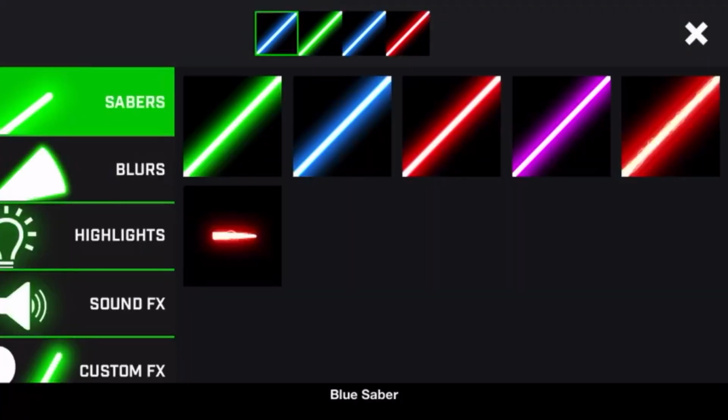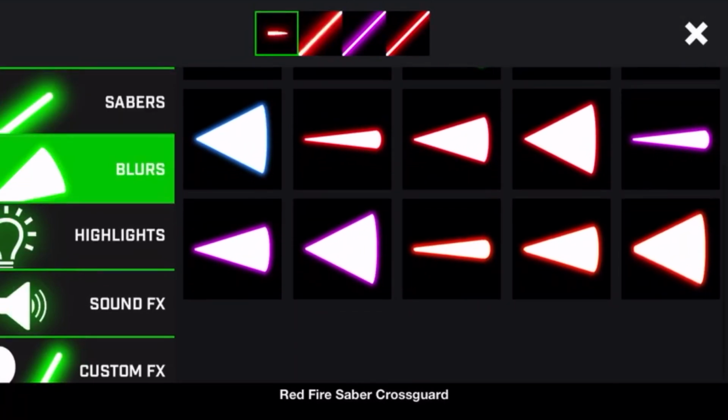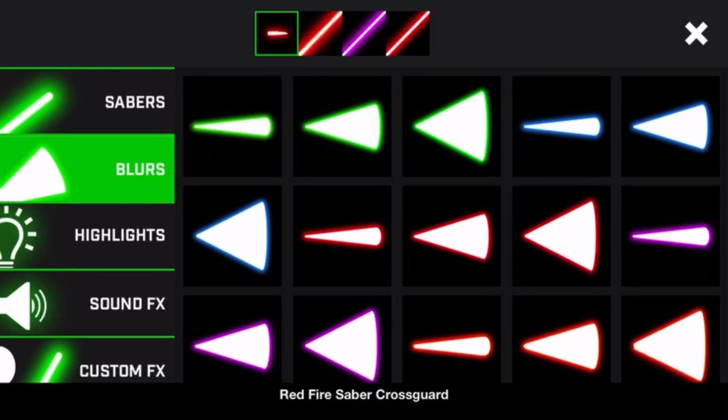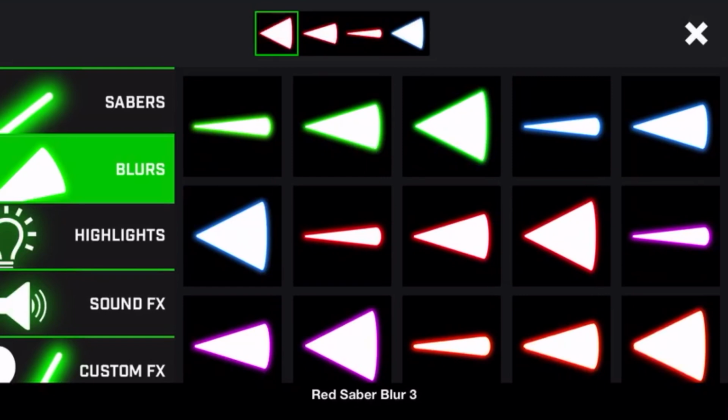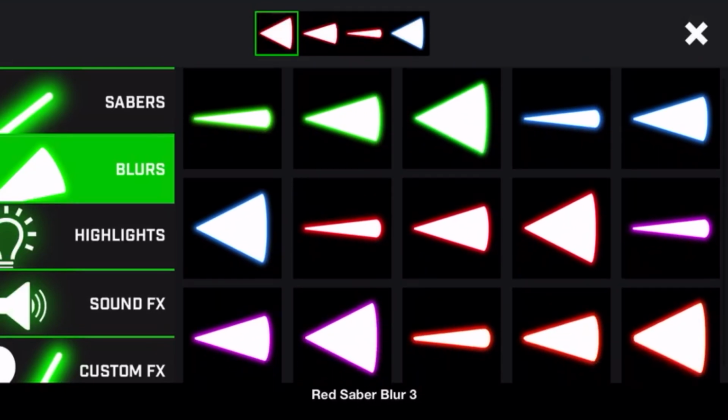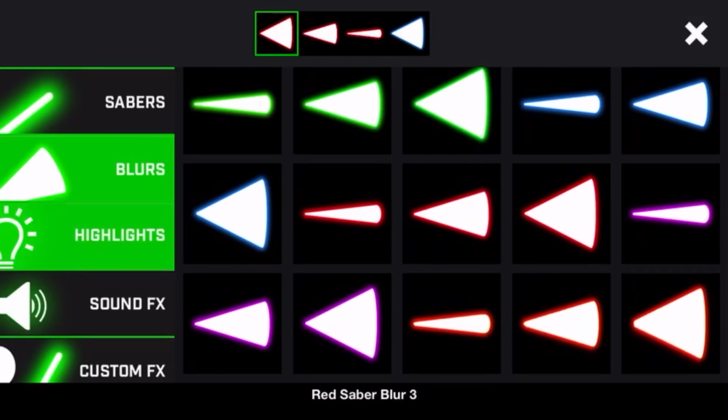We have some nice lightsabers. We got green, blue, red, purple, and Kylo Ren's blazing hot red blaze, and a little extension blade for that as well, which is very useful. Then we're going to have the blurs. Now these blurs are different sizes. If you want the lightsabers to go a little bit slower, you're going to use the thinnest, and then the mid-size, and then the thickest blade if you want to go way fast, like I used for Darth Maul when he was spinning his lightsaber way fast. So that is it, and they got it for all those colors.